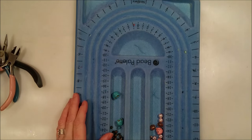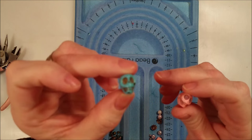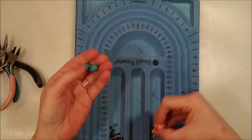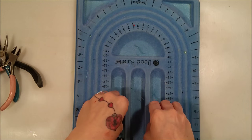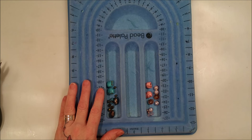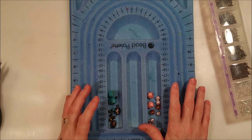Today I am making earrings. I got my jewelry doodader and I'm going to make a couple pairs of earrings. My inspiration are these two adorable skulls — this one is more teal than serenity blue, but it's as close as I had, and this one's pretty close to the rose quartz color. Aren't they adorable? I've got two pink and two tealy blue. This is also going to be a giveaway, so what I make today I'm going to give away to someone in my crafty family. And if you've never made jewelry, earrings are the easiest way to step into this.